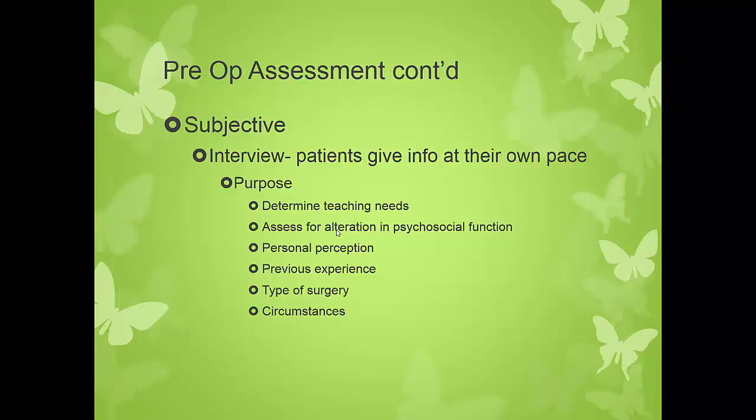You also want to assess for any alterations in their psychosocial function. We assume that every patient is capable of higher level thinking and the ability to easily translate information that you're talking about into how it's going to impact their life. And that's just not true. Granted, it is for most people, but there's definitely going to be a percentage of the population that aren't going to immediately be able to get that information figured out. You're going to have to work a lot harder with those patients to help prepare them for surgery.